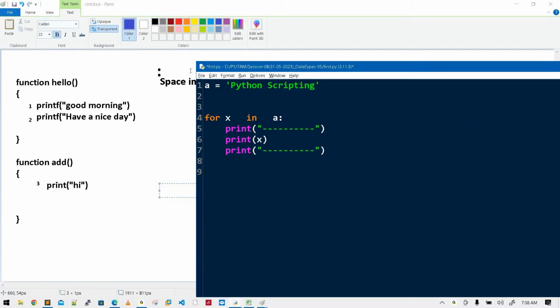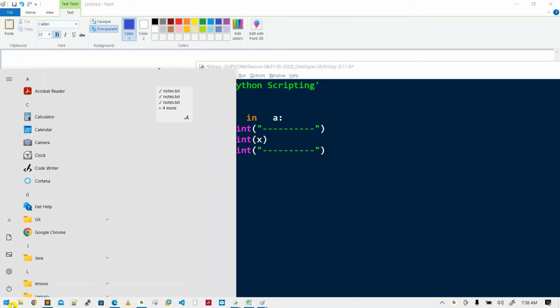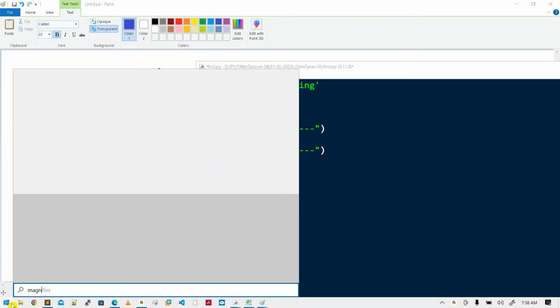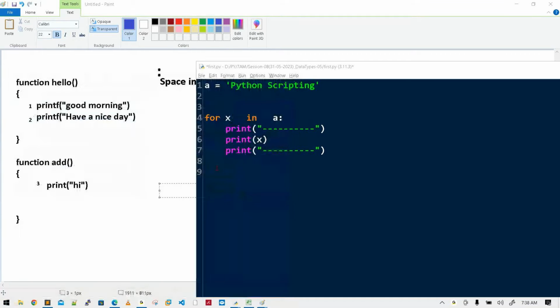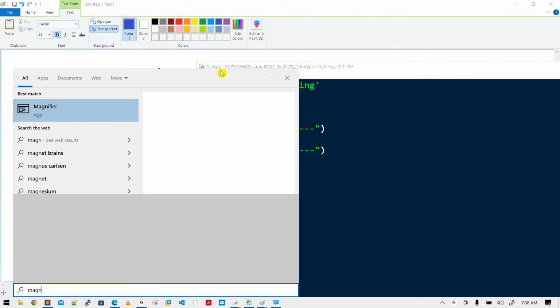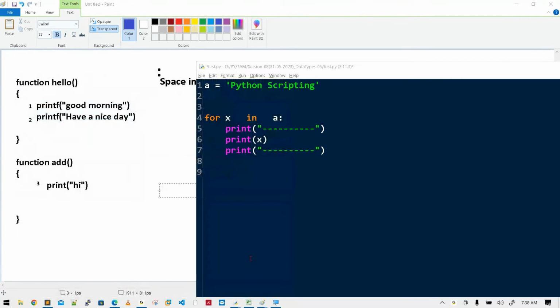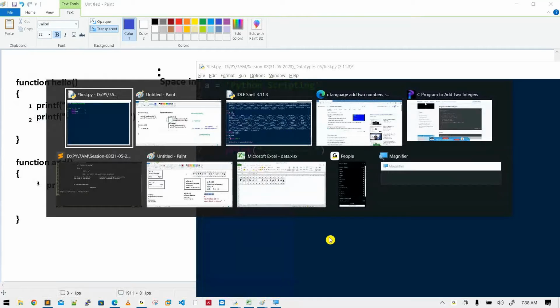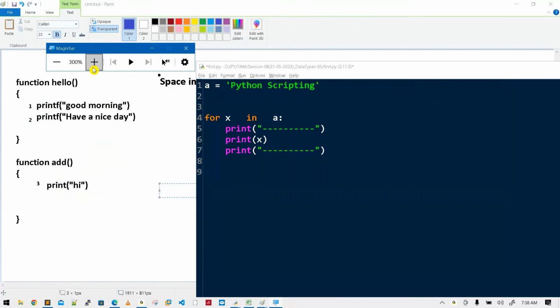Here, closely observe, your script is not saved. Why? Because if you see the program name first, yes, one star symbol is there before the program name.